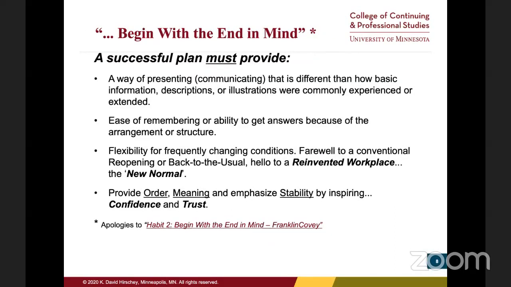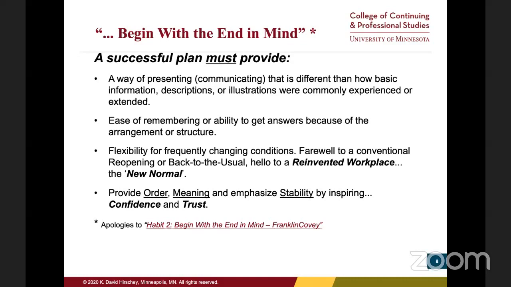With apologies to Franklin Covey and Stephen Covey, he has a famous text, begin with the end in mind. The successful plan, a litmus test if you would, is a way of presenting the communication that has basic information, descriptions, and illustrations that is different than what you've done in the past. Because if you've been successful in the past, you may be successful in the future, but you're going to have to look at new and different ways to communicate.